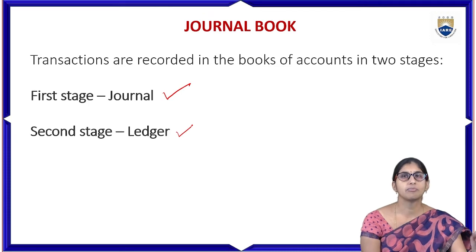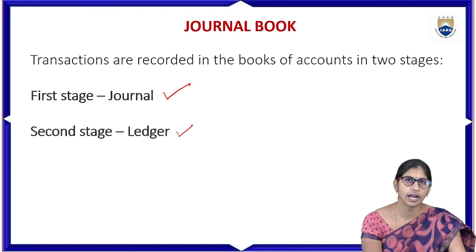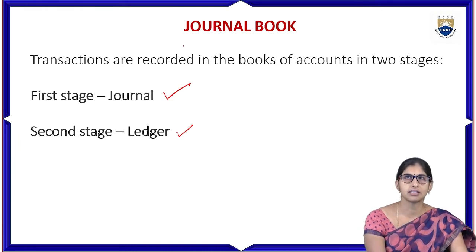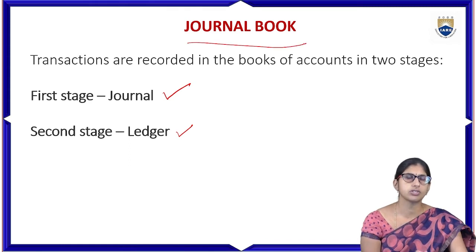First of all, a business transaction is incurred, and that transaction has to be recorded in the books of accounts. So whatever has happened in the business is first entered in the journal book. Each and every transaction happening in the daily life of the business is entered in the journal book, which is the very first book of account. That's the reason we also call it the day-to-day or daily book.